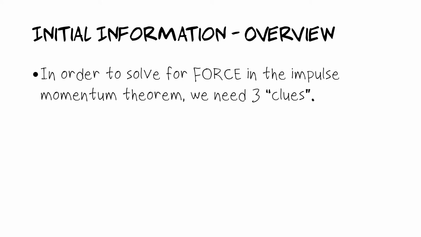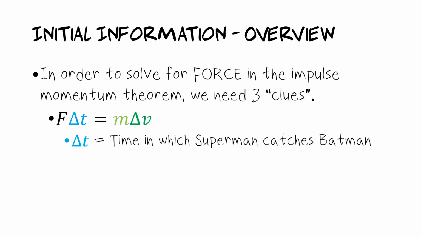So you can see we've got a couple things we have to figure out before we can get our answer. We're going to need 3 starting pieces of information in order to solve for the force. You can see the impulse momentum theorem there. Force times the time interval equals mass times the change in velocity. The time interval in this problem is the time in which Superman actually physically catches Batman, not the time that he's carrying him afterwards, just the time of the catch itself.